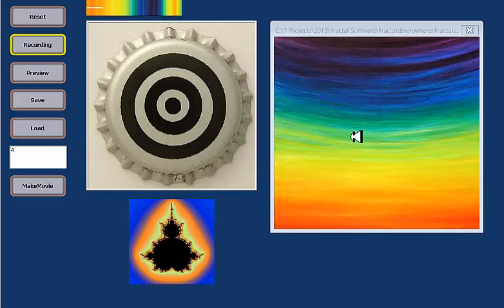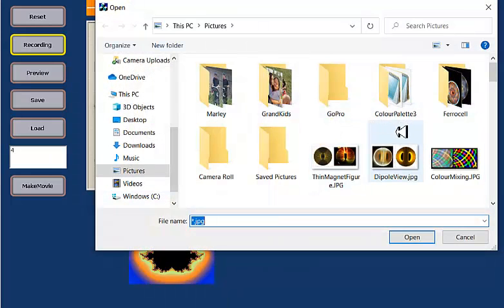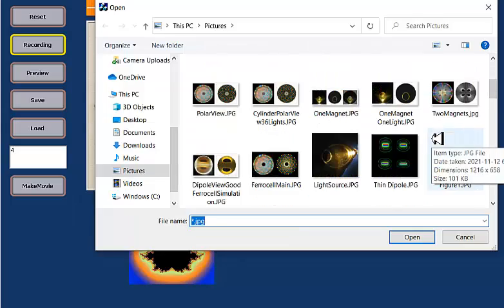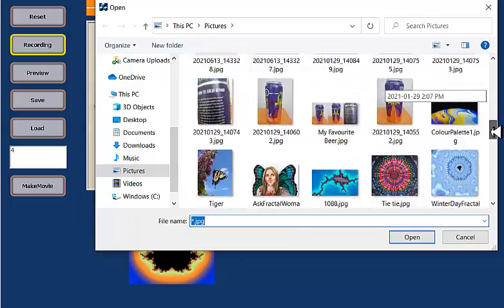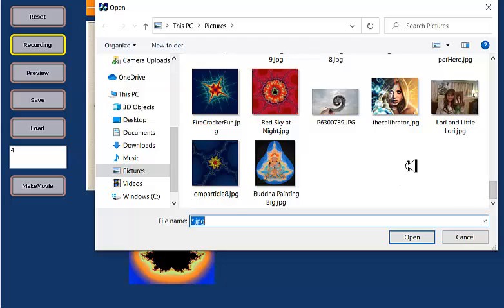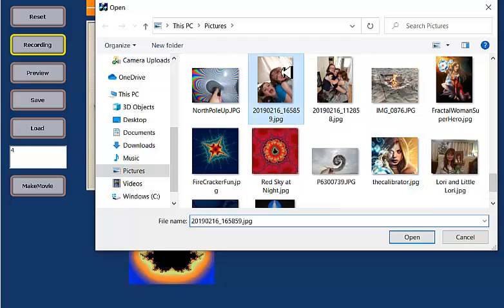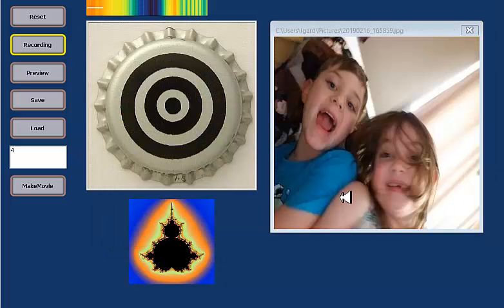You can see as I am moving the mouse around in this window with the left mouse button down, I am picking up colors, and these are the colors that the fractal will be painted with when you are zooming in. If you want to pick a different picture, you right click the mouse and you can select an image from whatever you like. Oh, let's choose this image. Okay, so I am going to pick up colors.